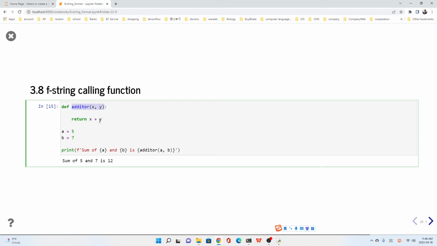That means here we pass a to x, pass b to y. See, we get this output. Sum of 5 and 7 is 12. See, we can directly call this function in the F-string method. Okay.